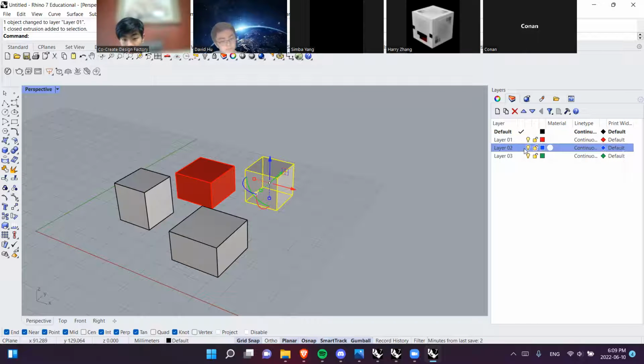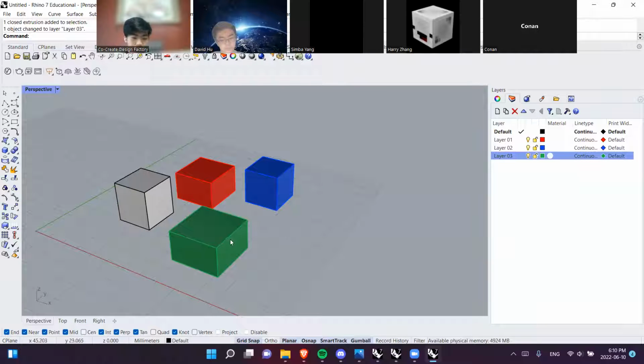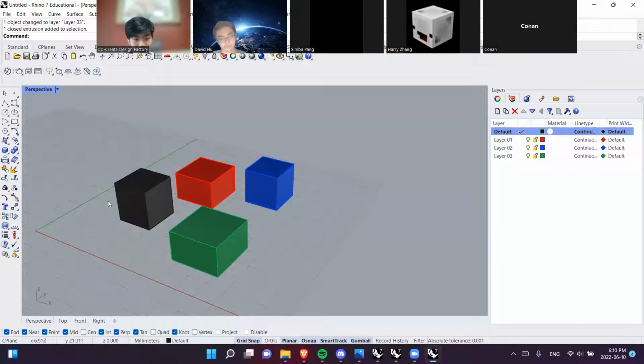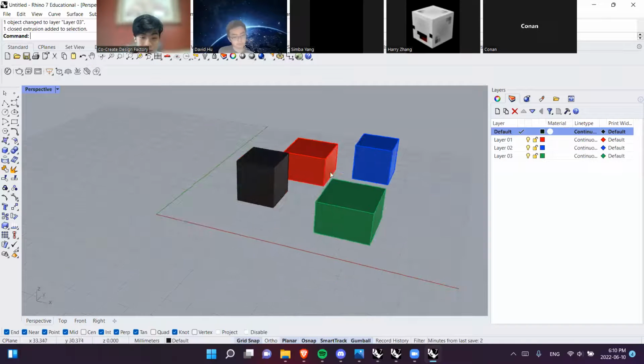We can do the same. So select, right click, change object layer. And the same here. There. So now we have red, blue, and green, and also the default layer, which is in black. And when you have black, it's actually not fully black. Just for the sake of having cool colors, if you want your shape to be black, you set it to a very dark gray. So not completely black, like a dark gray. So now you can see that this has turned black. And so now we have these colors.